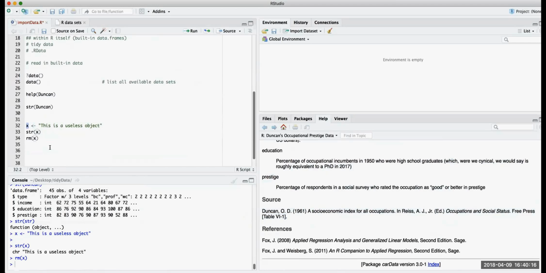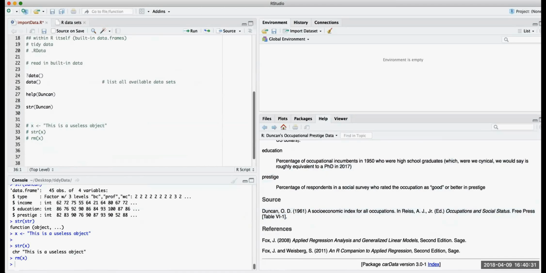And look how cute RStudio is. If I highlight the first instance of that object, it'll highlight every other one in the code. It's kind of subtle here, but you can do it. But I'm going to do Shift-Command-C on my Mac and comment this out because I don't need to remove it. I don't need to put it into my environment.